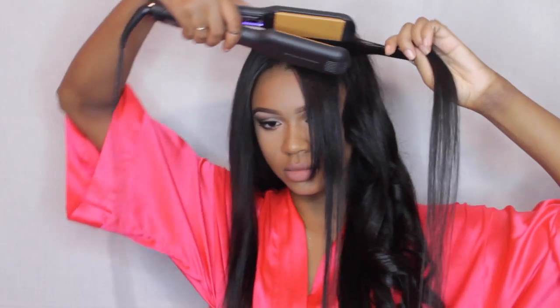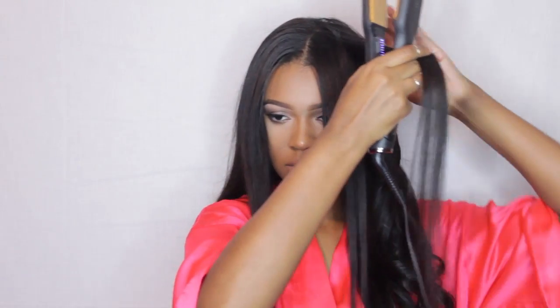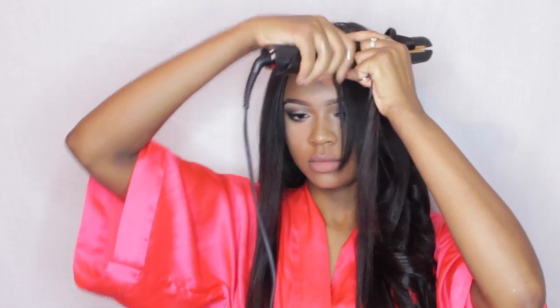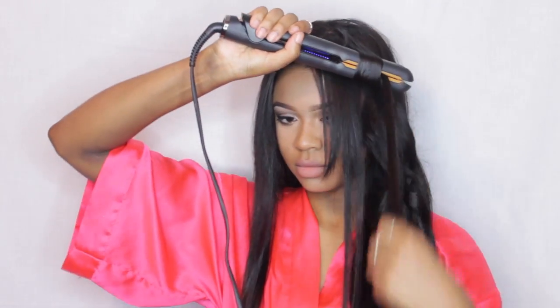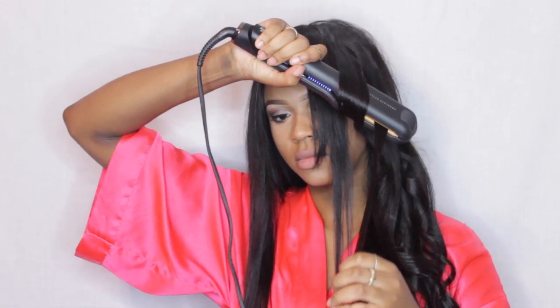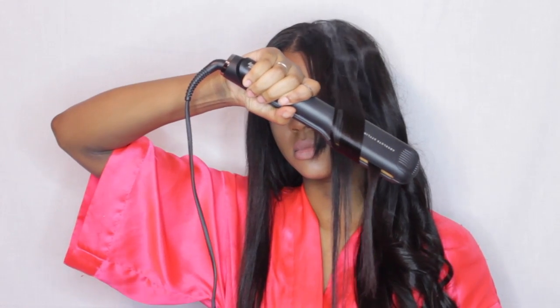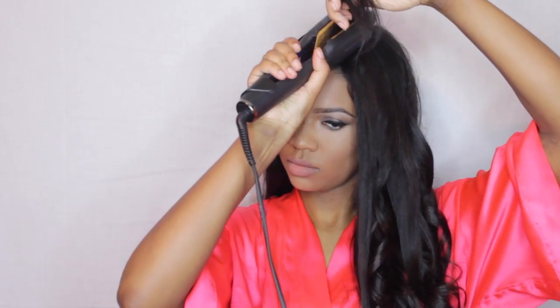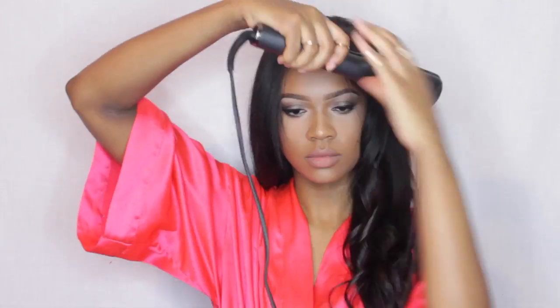That's really all there is to it for the curling technique, and I will say I love that this flat iron has adjustable heat settings. I've had flat irons in the past that only have one setting, and that's not the best for your natural hair. So when I flat iron my natural hair now, I'll turn down the heat setting when I get to the ends of my hair, and I was amazed by how much better my ends looked because I used to think, oh, the hotter the flat iron, the straighter and silkier my hair will be, which is not the case at all. It's just damaging your hair over and over and over again. So adjustable settings are good on flat irons.